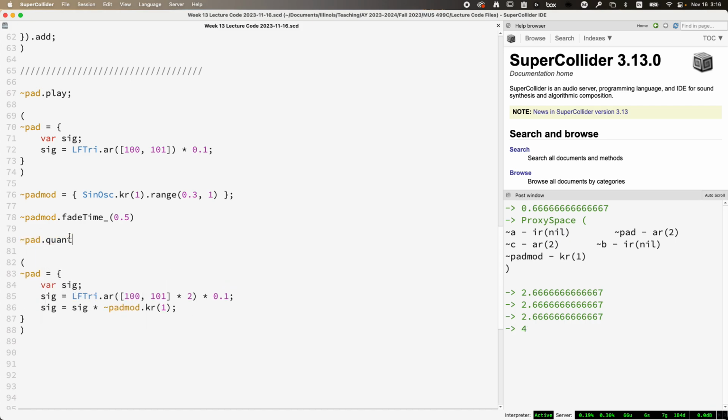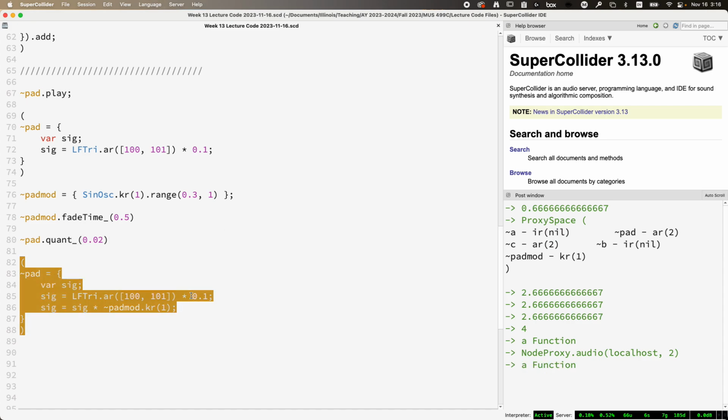It's 4. If I make this instantaneous and start this and then change that, it's too late. It's already used the previous quant time to initiate that change, so you never really dynamically change the quant time. You can change it, but it won't influence what is sounding right now. It will influence the next trigger.